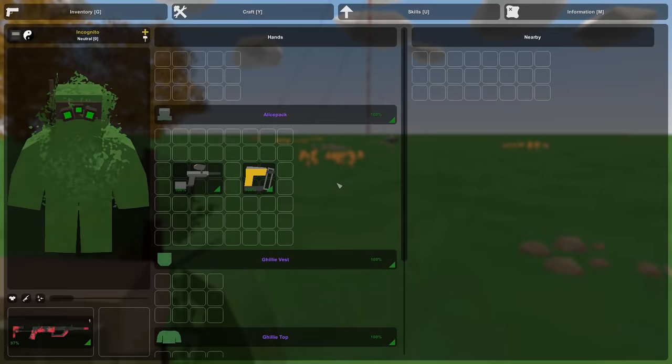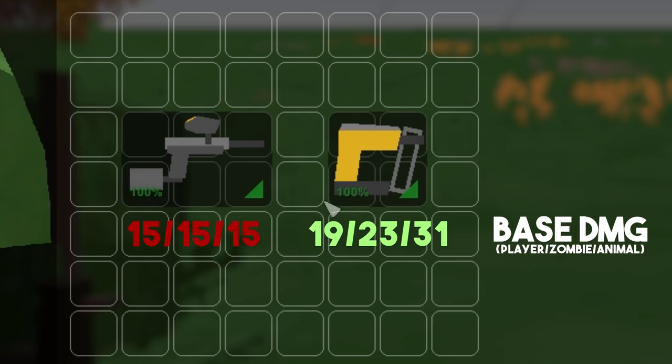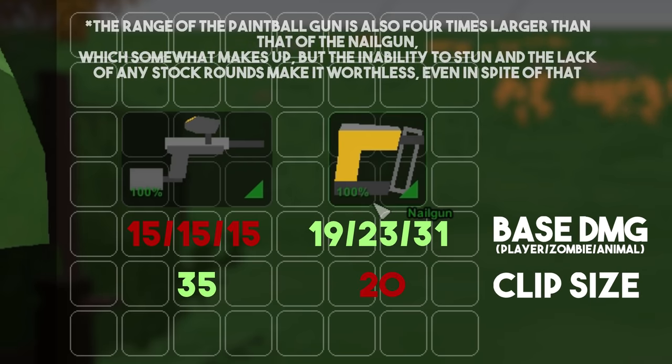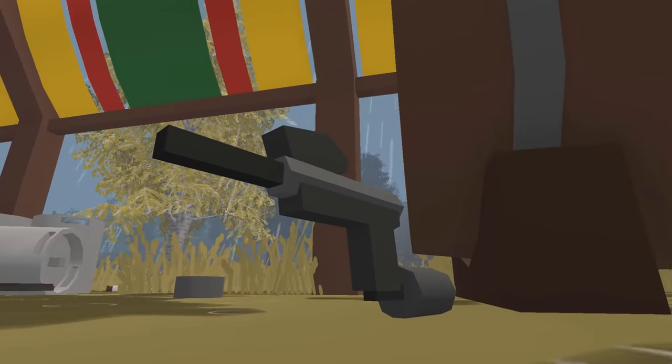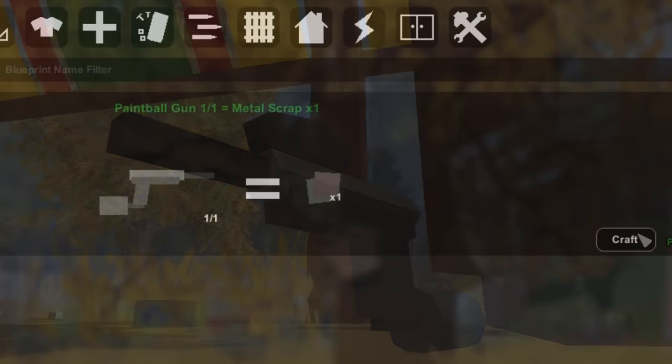The size of the gun in your inventory is 2 slots larger than the nail gun, and the damage is still lower, albeit for a larger clip size. The paintball gun really is bottom of the barrel, but what saves it from being any lower is the one piece of metal you receive upon scrapping it.